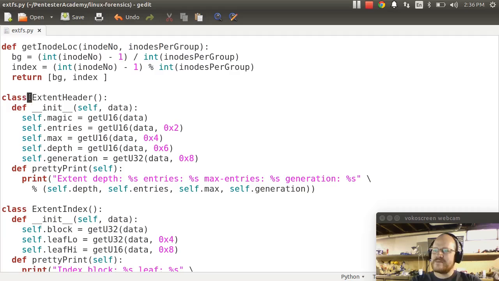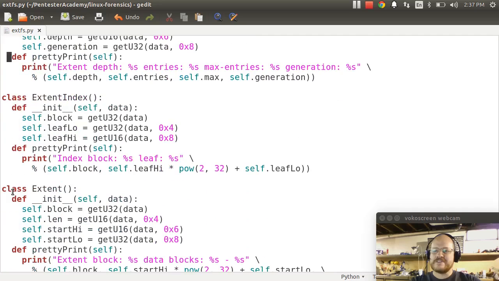One of them is called extent header, and this is for that very first entry. And it tells you things like how deep is this extent tree. And if it's 0, which it most likely is, that means this is the bottom level. How many entries follow it? What's the maximum number of entries? Typically it's going to be 4, because that's how much you can store in the 60 bytes that you have. And I also made a pretty print function.